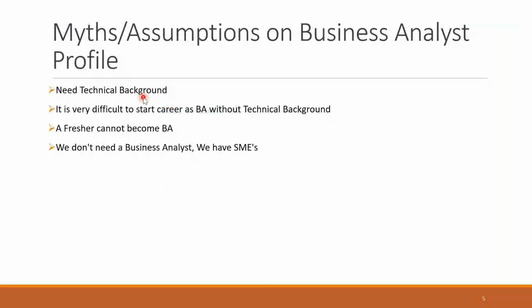So that's the first point: does a BA require a coding background? No. As a BA, we must be good in communication, being able to clearly communicate our ideas. When I talk about communication, people often think that communication means a good vocabulary. That's not the case. Good communication means you are able to clearly express your ideas, others can comprehend your idea, and you can comprehend others' ideas.